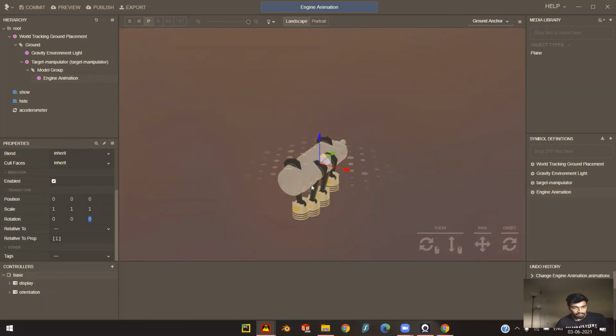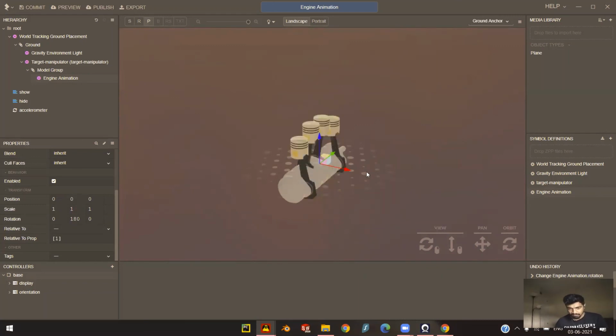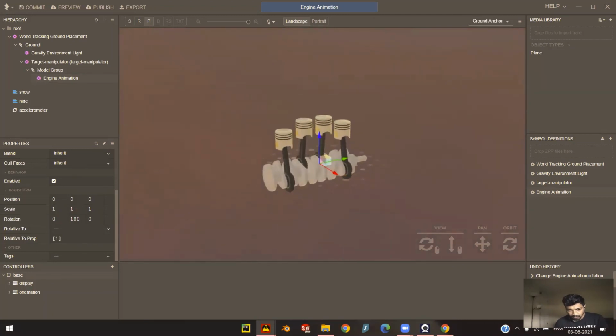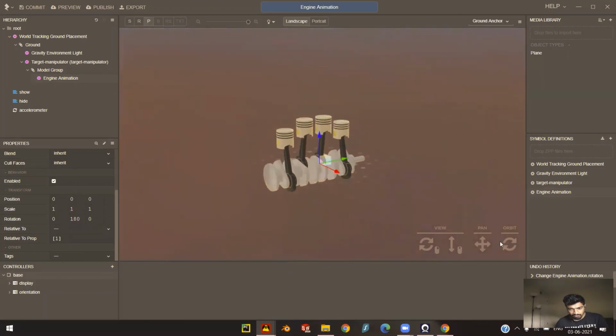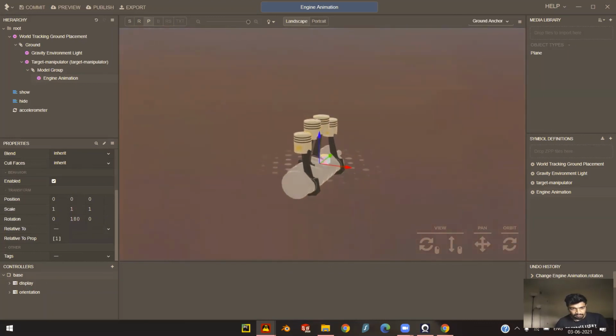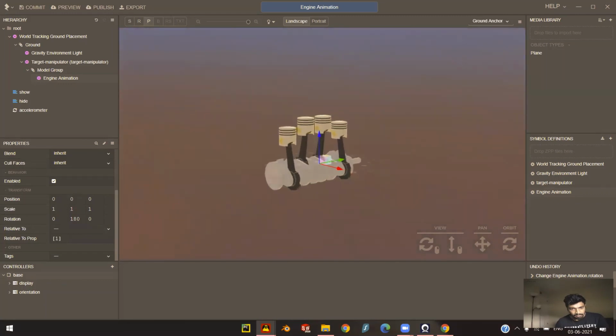It's upside down, which means it's at a 180-degree rotation. So I'm going to go ahead and rotate this by 180 degrees about the y-axis. There we go. Now it's straight, as we can see, and it's in a good position that we can start animating this object.